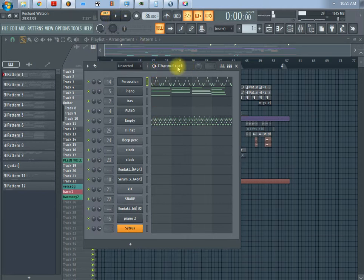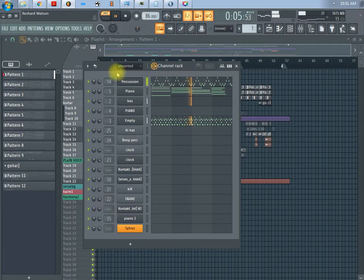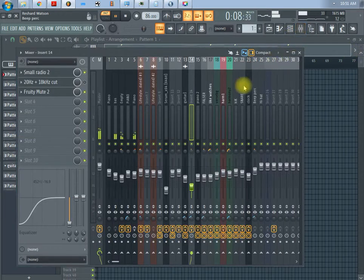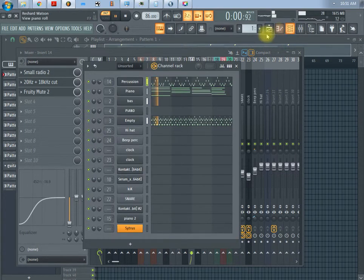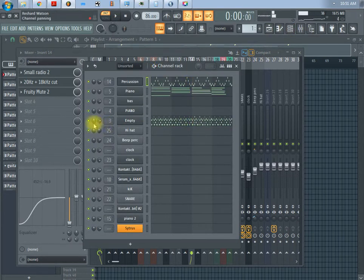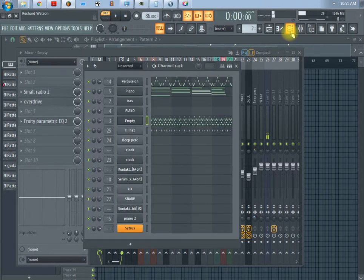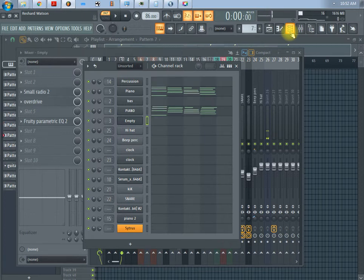Okay, so originally the beat was completely different and it sounded like this. And now without the effects on the original drums, it's like this. I'm sorry, this is the original drums. Okay, I ended up cutting that completely out of the track. Now what I did was I used the same instruments, but I changed the vibe completely.